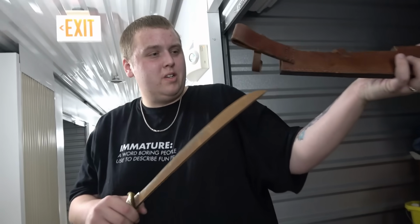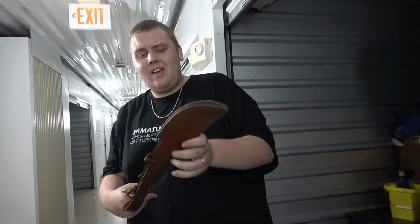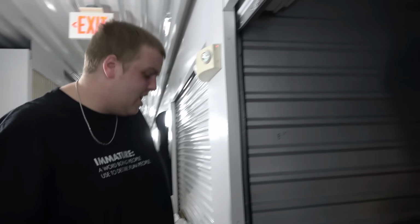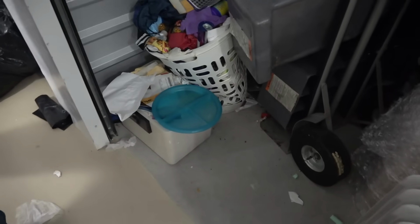I'll put it with the other storage, but how many swords and knives are we up to in this unit? I don't know. One, that whole pile. Like seven, six? I think it's like 10. I found a pair of neuterers here. That's what these are for. So if someone misbehaves, boom, right off and they're gone. That's what we're calling those. Those are neuterers.